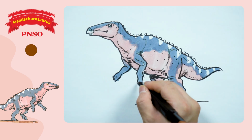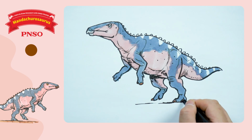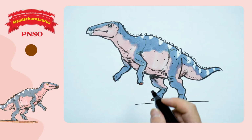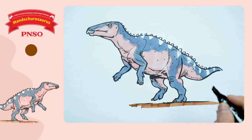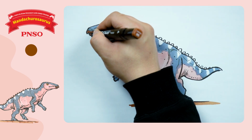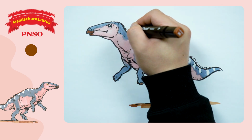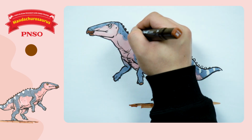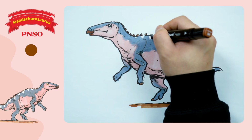Then, let's use brown to color its nails and the keratin on its mouth. We can also use brown to depict the ground. Color the mouth as well as the spikes on its back. Just slightly embellish them. Instead of filling the whole spike, leave a tiny uncolored tip on the upper left to create a highlighted effect.